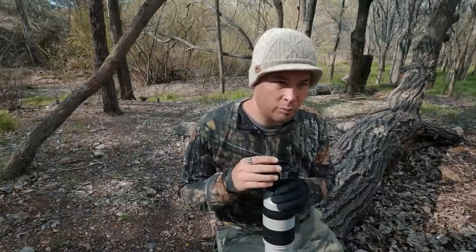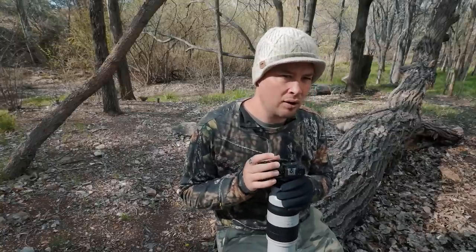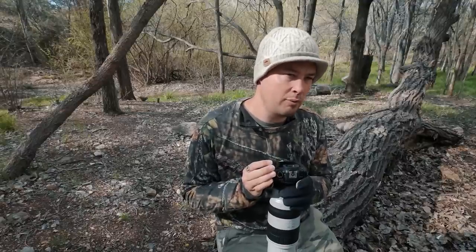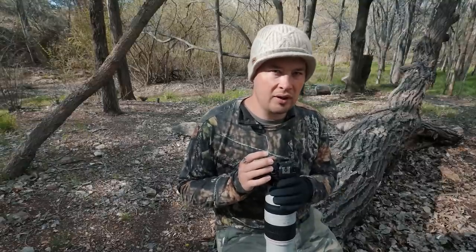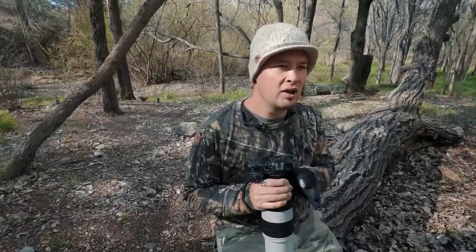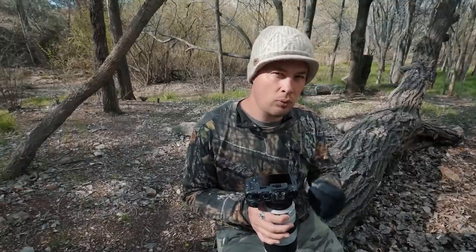I still feel that the autofocusing system in this camera is not quite up to par compared to even the EOS R. I felt like the R had a lot of the same problems as this with the mirrorless and the lack of a lot of features, but the autofocusing as a whole — I think I missed less shots with the R over a week or two than I have with this. But again, you can change that, and I'm not here to bash this. I'm also not here to say you shouldn't try wildlife with this if this is what you have.